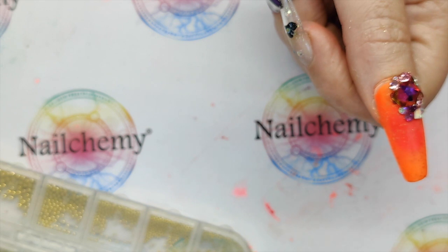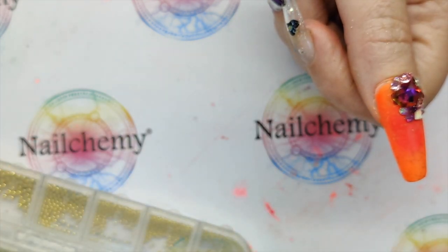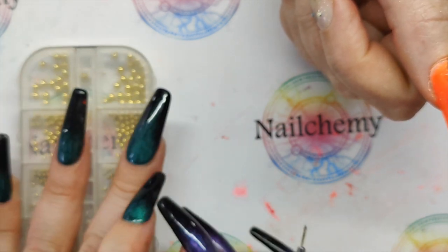So, bearing in mind, I used to have a salon and there were like six of us working there and I used to supply all the products. So, you used to also sell them as well because that's where I got all of my crystals from.